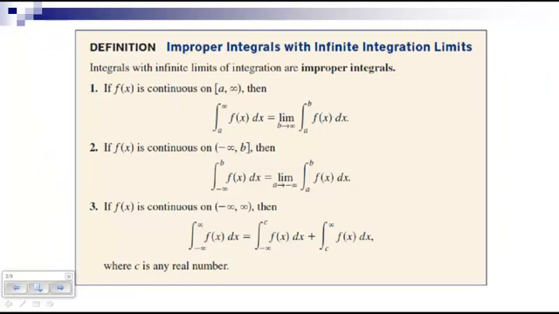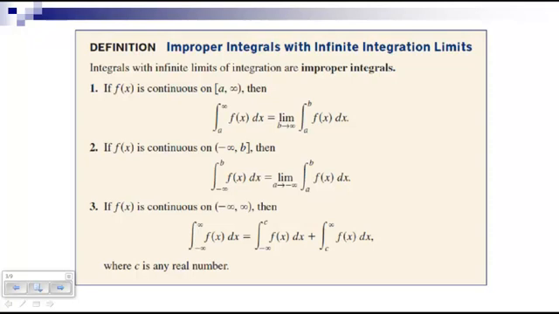So here's what we're going to say. Here are the different kinds of improper integrals we're likely to encounter. One of them is the one I just displayed in the first problem, and that is an integral from a finite bound to an infinite bound, from a to infinity. When you see that kind of form, I want you to think of the infinity being replaced with some variable. Typically we use b, and we say it's the integral from a to b, but then we're going to take the limit as b approaches infinity. So we're breaking it into two parts, finding a general solution, going up to b, and then say what happens when b goes to infinity.